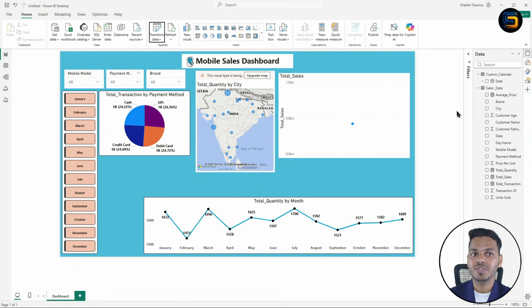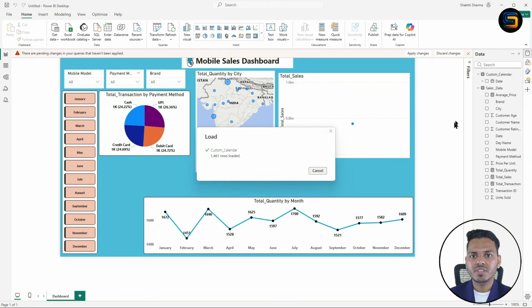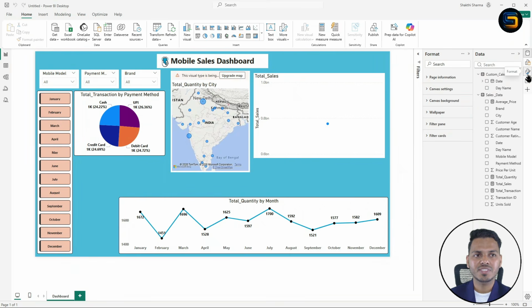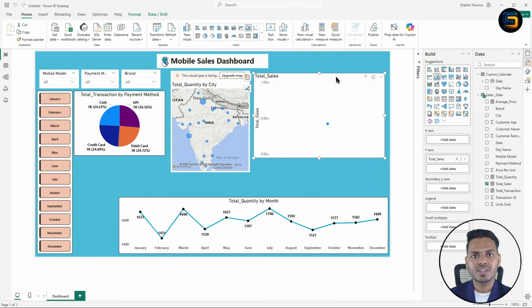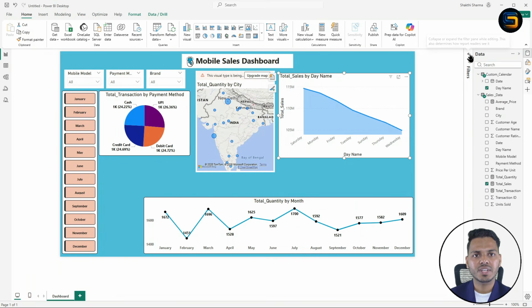Now here you can see we have inserted a new column which is day. Just wait for a few seconds, it will be updated. Now here you can see data loaded successfully. Now here you can see this is the day name. Now what you can do is, just select the total sales measure. Sorry, this is the chart, right? Now let me select the chart. Now inside the x-axis I will take day name. Just drag and drop. Wow, amazing. Here you can see we will get the day name. According to day name we are getting total sales.